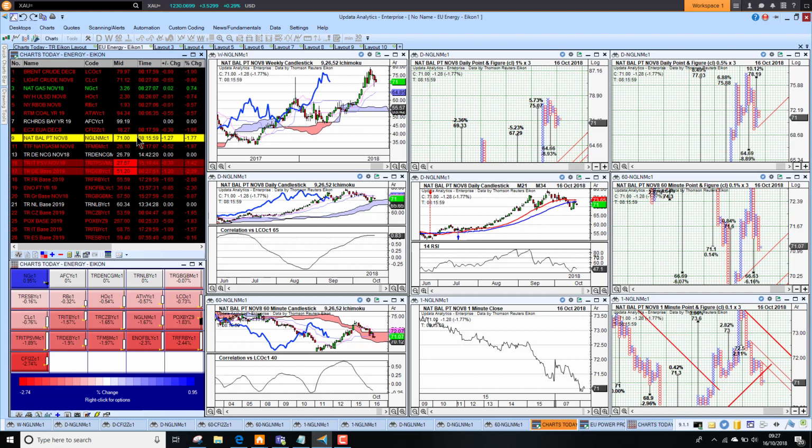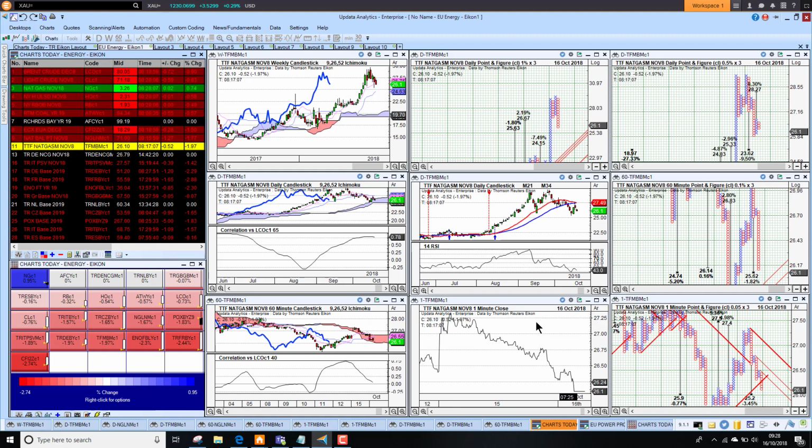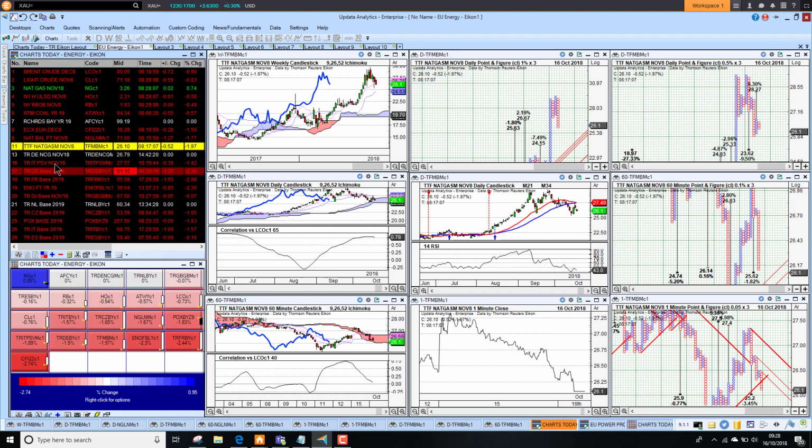So it does look like MBP is going to pull back further as well, and the correlation with crude is still quite strong. So if crude recovers, then we expect to see MBP recovering. TTF down some 2%, sinking lower here this morning. That's really showing up as well, and we do have a downside target here of 3.5%. Another one of 1.8 and a massive target of 9%, some 10% lower on the bigger, longer term chart. So that's quite key as well.